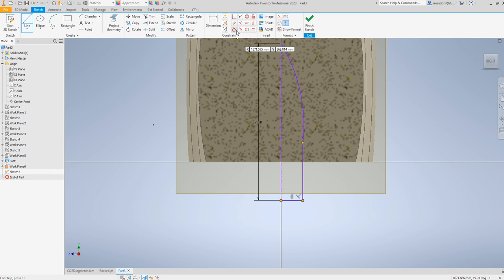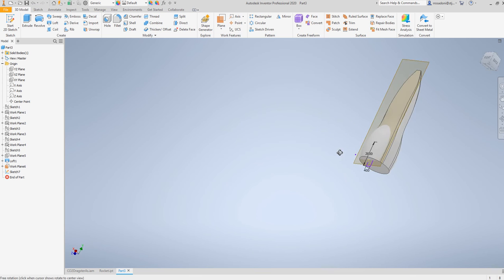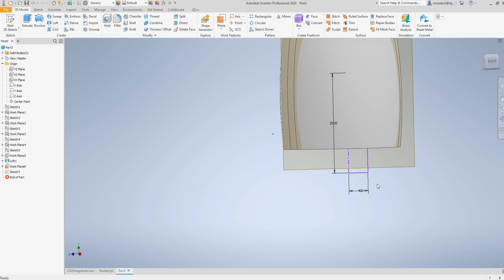I'm just going to ask those two to be tangential so it flows nicely into each other. Put a dimension on this one. I'll make it a little bit bigger. Alright, so I've got this profile here which I can then revolve.